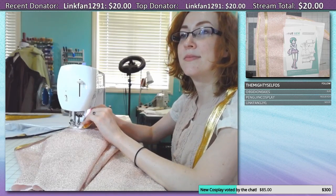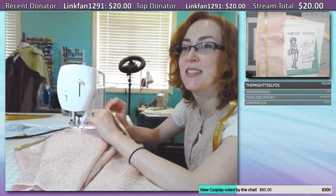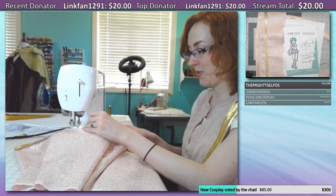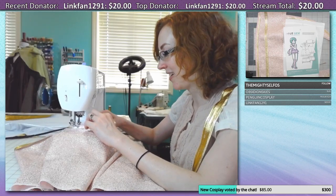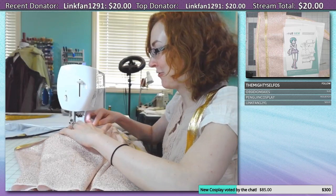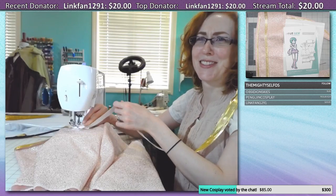Cat Cosplay, hey, welcome! Thank you for the tiny clips trick. Using it for months now. It's so much nicer than pinning everything. Yeah, I'm a big fan of them as well. Thank you for stopping by. I hope to meet you in person at the Ren Fair. I am super excited about the Ren Fair adventures, and I can't wait to show you all the little stuff I've been working on.